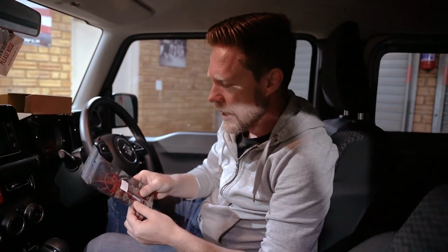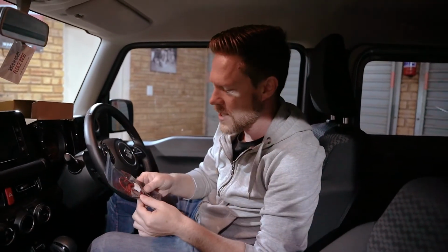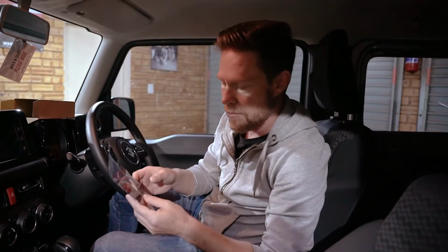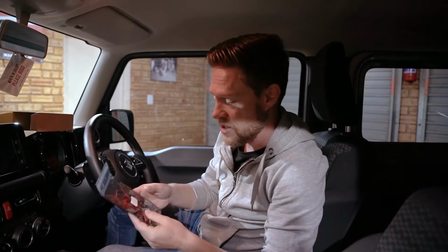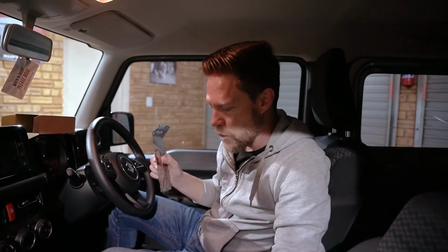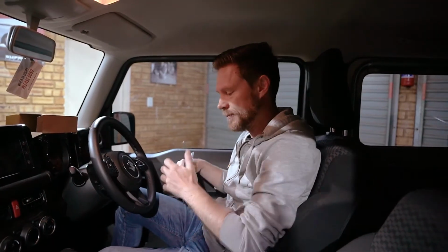It does require a little bit of electrical wizardry to hook it up, but they have given you some connectors so that you can bridge to the wires that you need to bridge to. We are going to remove a few of the panels here. It is a little more intricate, so let's walk you through the process.